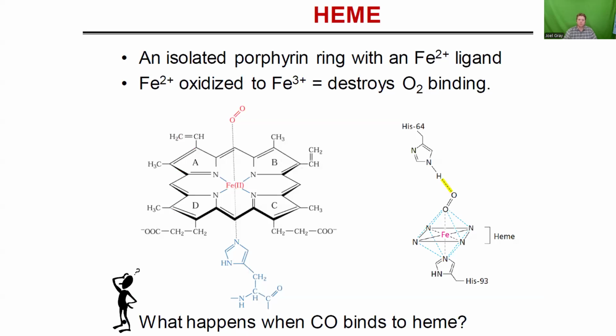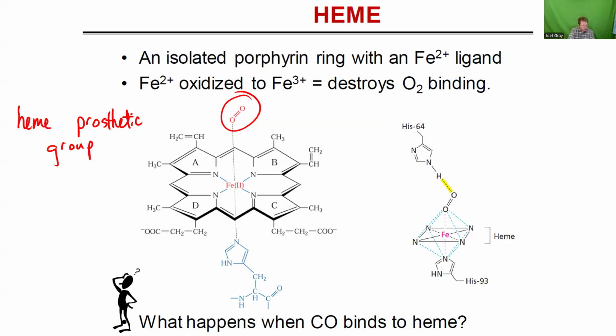What that iron ion is going to do is basically help position and bind to our oxygen. Now, one thing I want you to know is that this molecule, heme, is an example of a prosthetic group. It's a prosthetic group just like, if somebody has an arm or a leg prosthesis, it gives them the ability to do something that they otherwise wouldn't be able to.